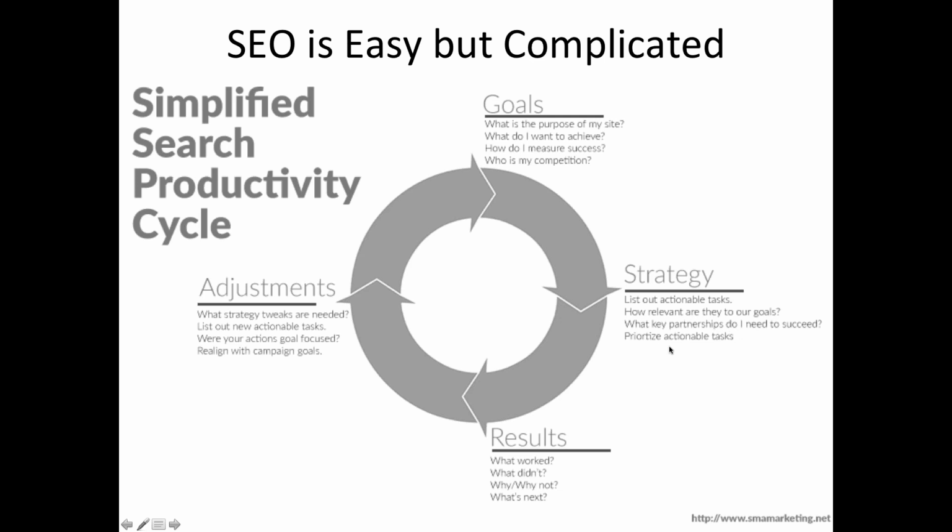So actionable tasks can include the free webinars that we're doing right now, where you are an active participant. It can also include the kind of content that we put on our site. So these are all examples of actionable tasks, including the face-to-face events and the things that you need to do every day to make this work. And then, of course, having goals and strategy is just one thing. More often than not, sometimes it is accused of being idealistic. So that is why you need to constantly measure it so that you can see the results.